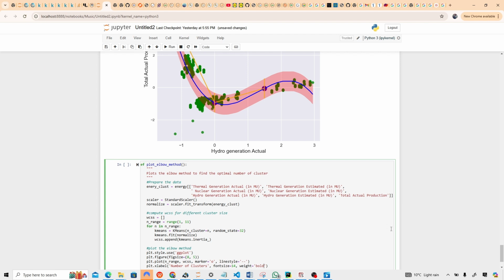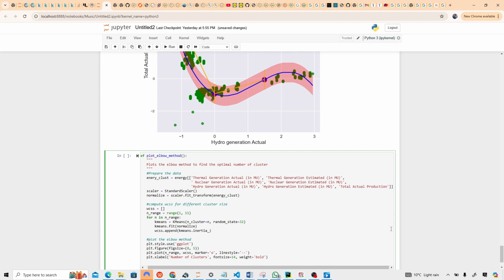And my ylabel, it's also known as the inertia, right? I'm going to call that the inertia as well.